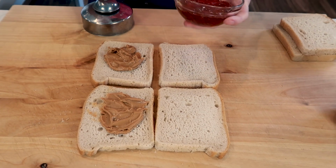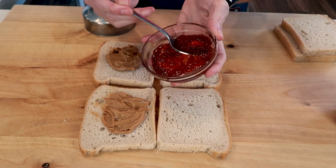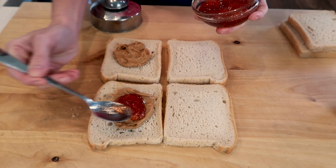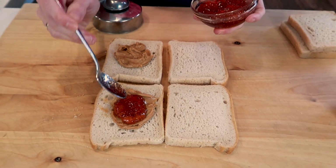And then on top of that, I'm going to add some jelly, also in the middle of the whole stack. You're still getting the same amount that you'd normally put in a sandwich, but just all in the middle.